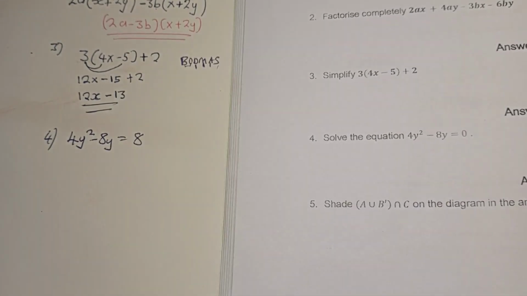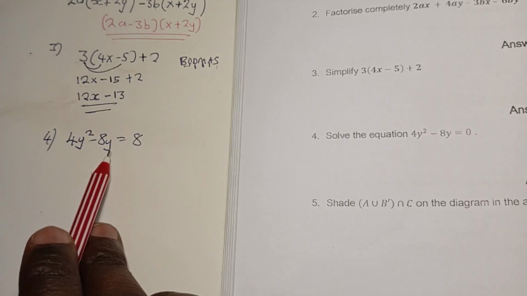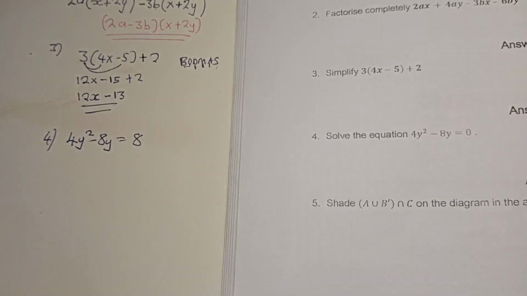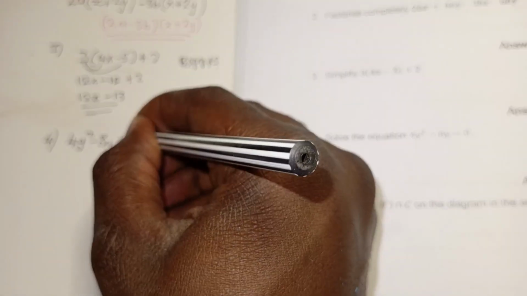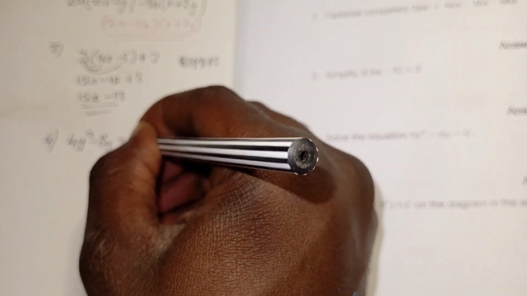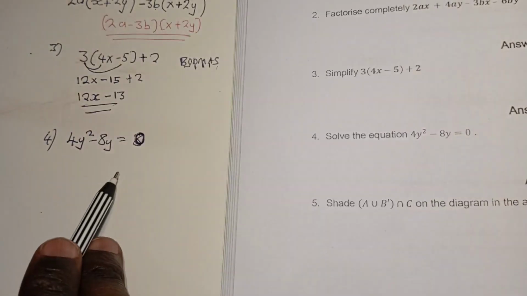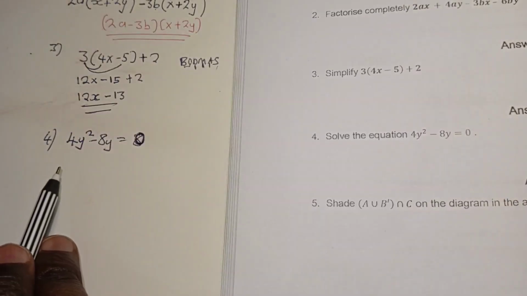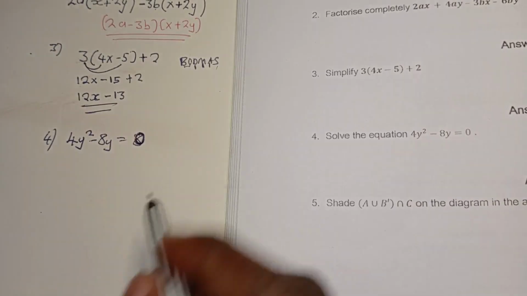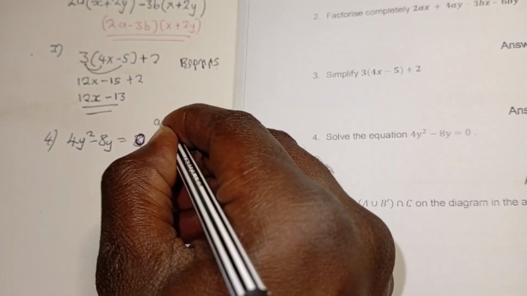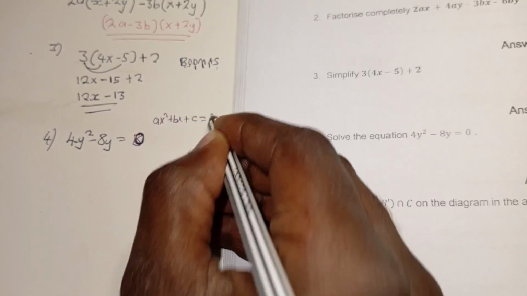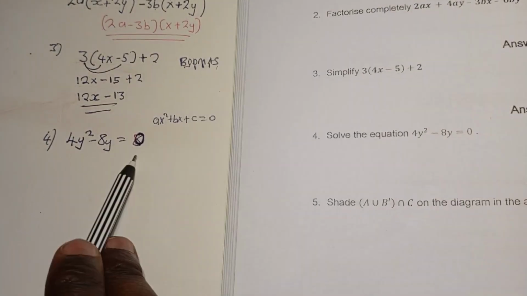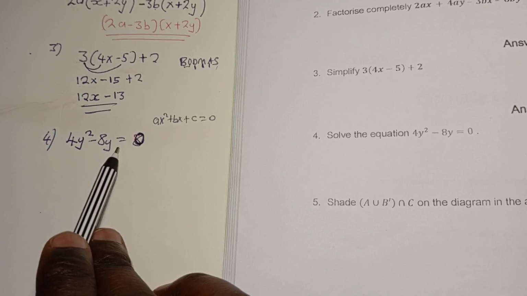We solve this equation. So how can we solve this equation? So we notice that this equation, sorry, it's equal to 0, not 8. Okay, it's equal to 0. So this one is equal to 0. So it looks a bit like a quadratic, but it does not satisfy, because the quadratic must be in the form ax squared plus bx plus c is equal to 0. Now this one does not satisfy because there's no c. You don't have a constant here.